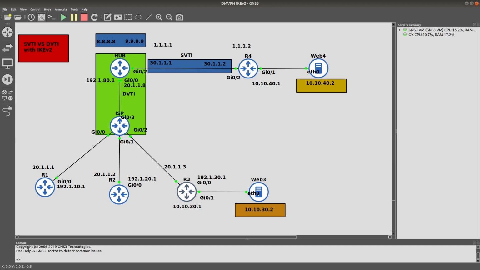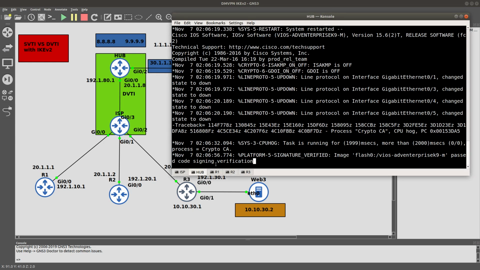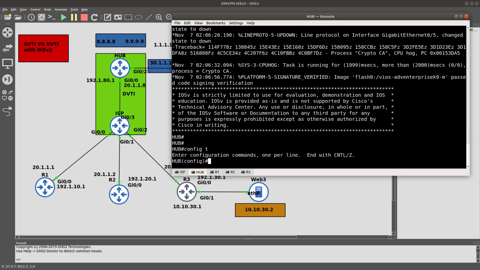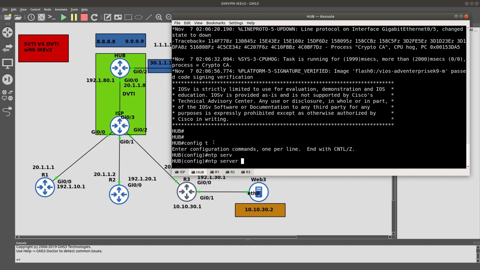So now let's go ahead and bring up the hub. Config t, and the first thing we want to do is an NTP server pointing to that loopback IP address that we configured over here. Let's see if we're able to ping it first.